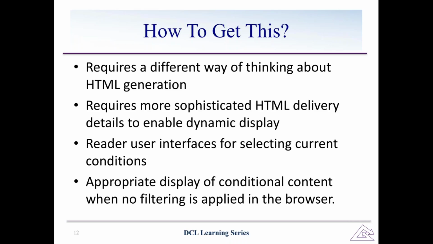So I've set up this environment where I have very sophisticated delivery of my HTML, but that requires a reader that at least can run JavaScript or a custom reader application or whatever it is. If I want to deliver that same HTML to a very simple browser, one that, for example, isn't allowed to run JavaScript, I still need to get some sort of appropriate result. So, for example, I might want there to be typical flagging in the presented HTML in that case. What we would do without this kind of dynamic delivery.